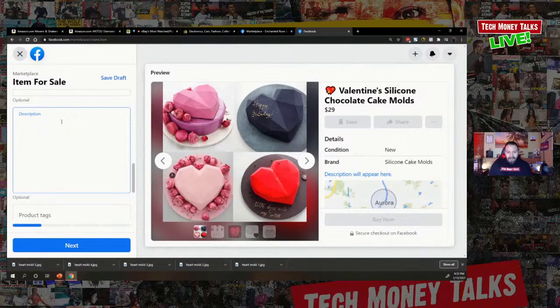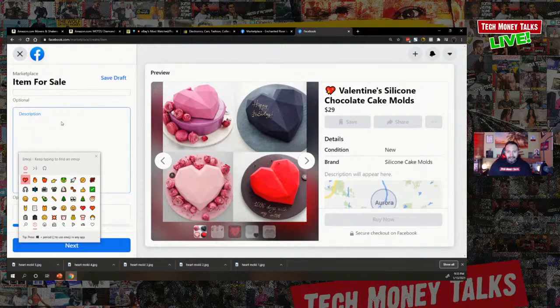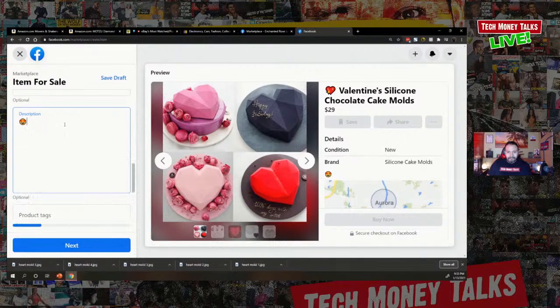So we just say, I think I like, what's the heart with the eyes? So heart, yeah, this one right here. Beautiful. The beautiful chocolate cake molds.